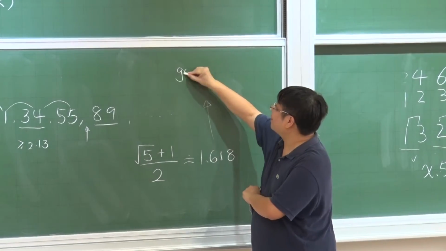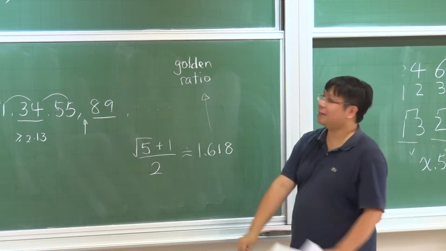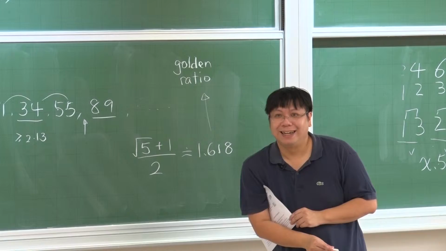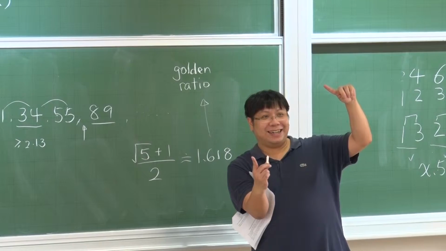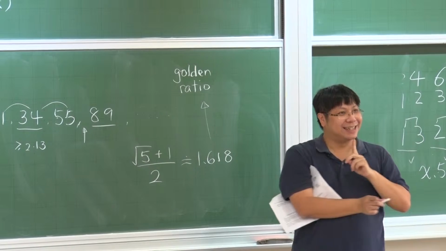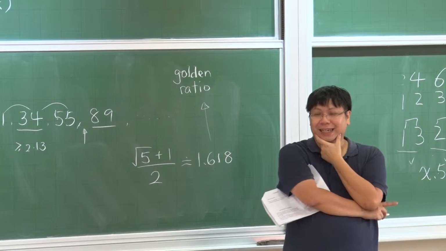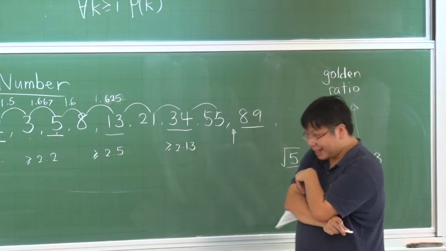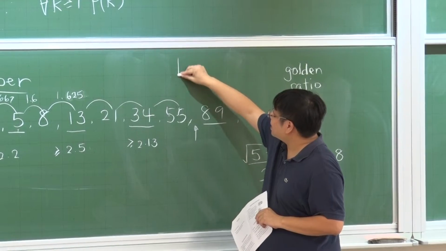So what's so special about this golden ratio? Pardon? It looks good. Very good. Why does it look good? I would say a square looks good, right? So the ratio of 1 looks good, right? But the golden ratio also looks good. Why does it look good? According to some people who draw. So what is so special about this golden ratio?